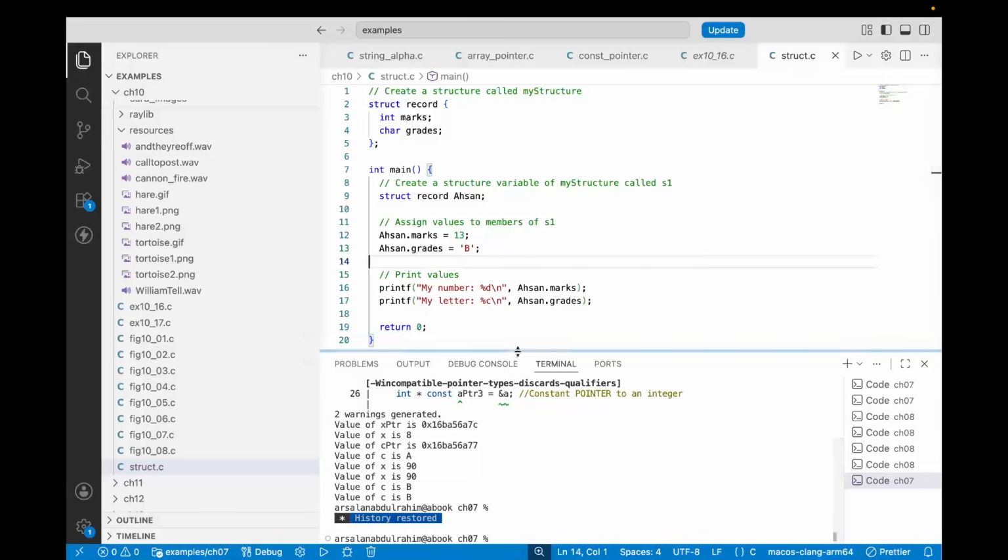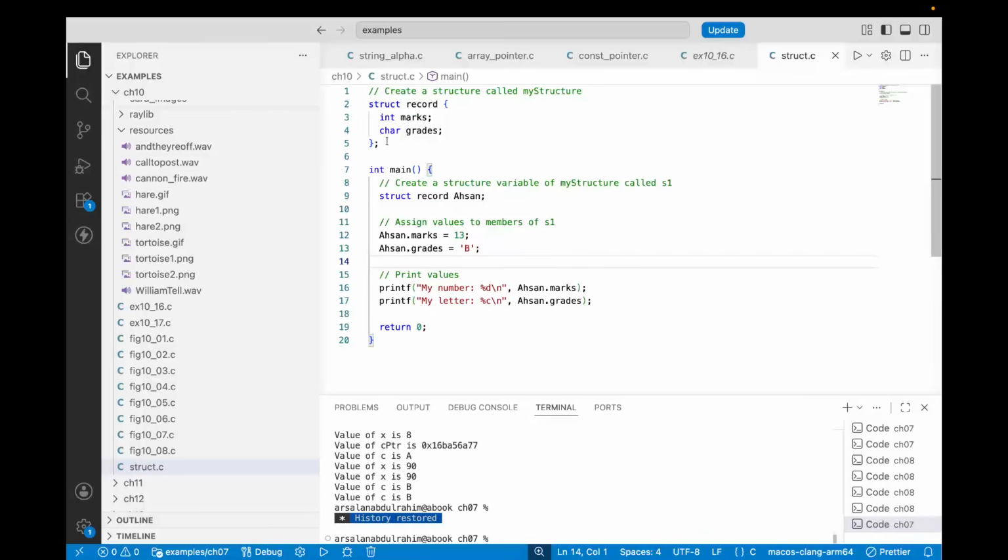So what I have done over there, let me just again rephrase it and tell you. Here, this is the structure called record. I just changed it so it's easy for you to understand, because I gave you the example at the start of this lecture, telling you that a structure is actually combining or grouping terms or variables. So you have int marks, char grade. Then I make a struct record sn, and sn dot marks is equal to 13, sn dot grade is equal to B, and I want to print it, this will be simple sn.